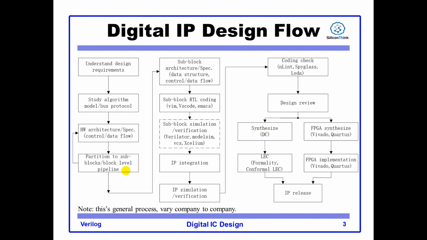Okay, after the division into sub-blocks, you have to go deep into each block. That is, you have to define the hardware architecture for each block. This is also the data flow and the control flow for this block. And after the definition, you have to document it in a file. That is in the design specification for this sub-block.